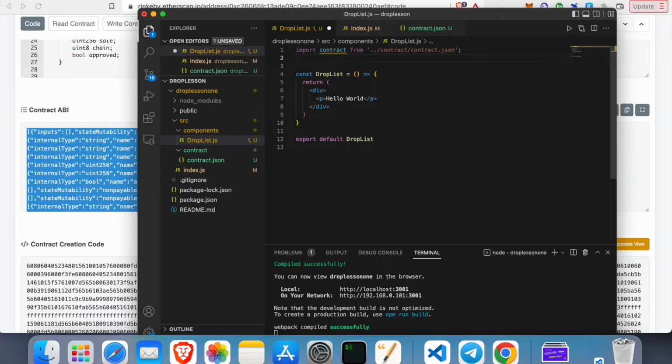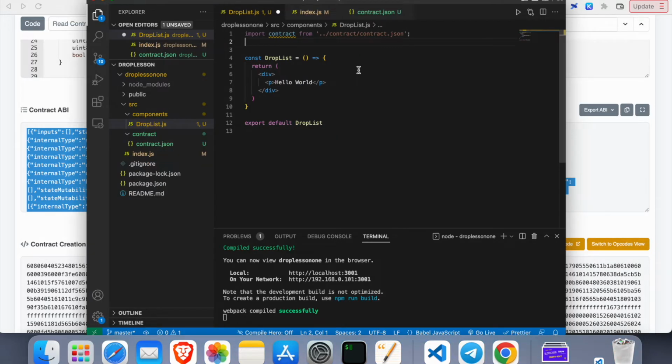Okay, what do we do next? We need to install the Web3 JavaScript library. In order to get connected to the blockchain, we need two things. We need to have Metamask, the browser extension. Okay, you are definitely familiar with it. If not, watch a bunch of our videos about Metamask. We have explained every aspect of it in detail. So you need to have Metamask installed, and also we need to install now Web3.js, the JavaScript library.